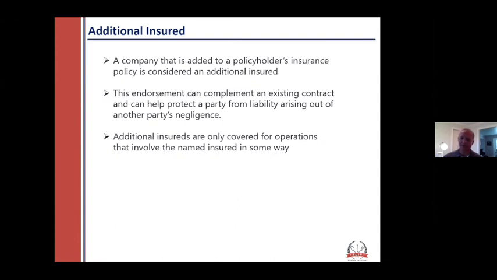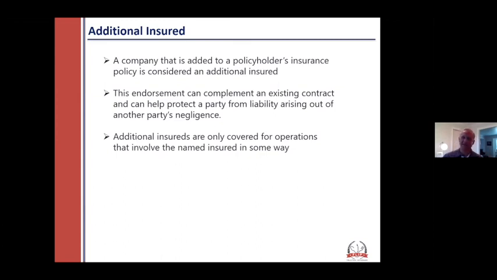So for example, if I'm a vendor at a farmer's market and I have my contract signed, I'm holding them harmless, and I got the additional insured status, the only way the additional insured is going to pay is if for some reason my product or my operations cause somebody harm. In our litigious system, they're going to sue me, they're going to sue the farmer's market, they're going to sue the city, they're going to sue everybody out there to see what's going to stick. Because the farmer's market's getting sued for my operations, that's where my policy is going to pay for that additional insured. And if the farmer's market has named the city as additional insured, the farmer's market's policy is going to protect them. So it kind of flows up and downstream.